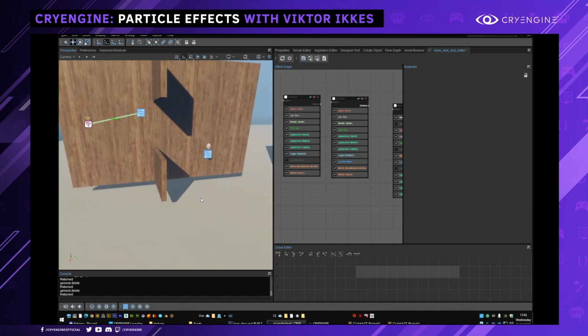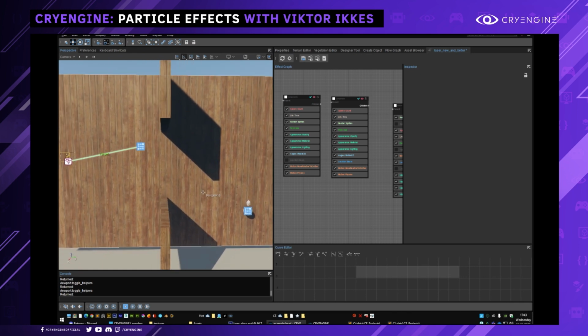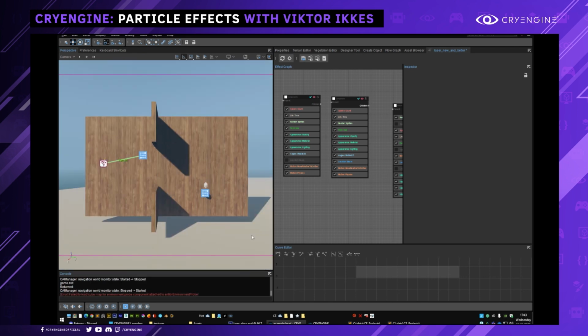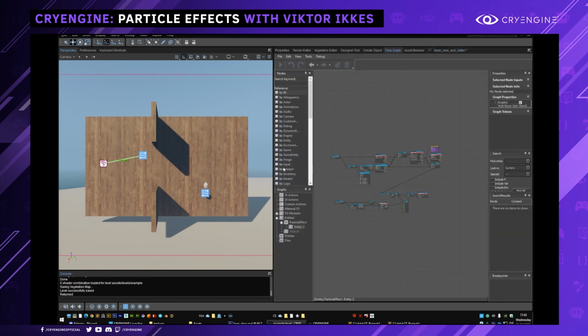So the emitter is here, the target is there. When we jump in game, we see it broke because I obviously deleted the entities that were connected, and we only have the targets, the mouse cursor target that we used.